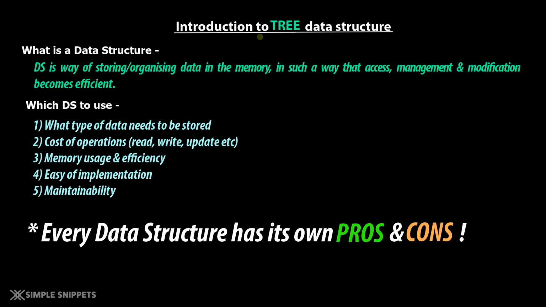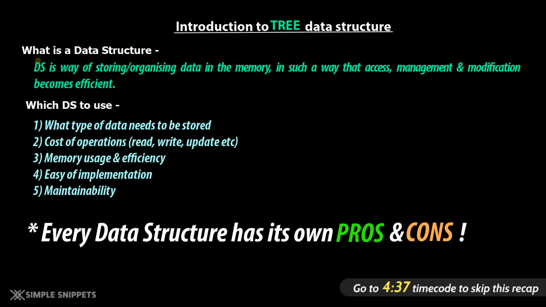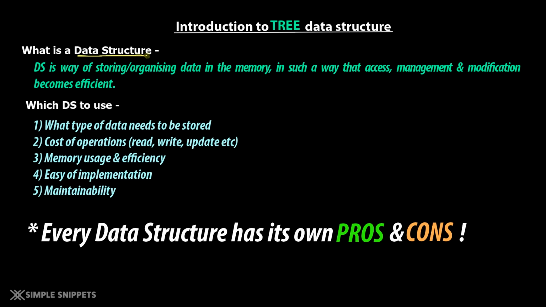Now before we jump to the tree definition and understand the tree data structure, a quick recap. You can skip this, but we've already seen this in this DSA course, in this DSA playlist, and we know what is a data structure, right? Data structure is simply a way of storing and organizing data in the memory in such a way that access, management and modification becomes efficient. So it's nothing but how you store the data, right?